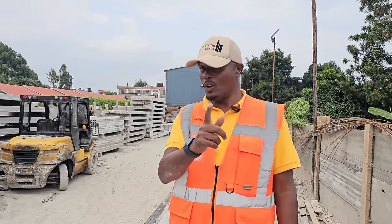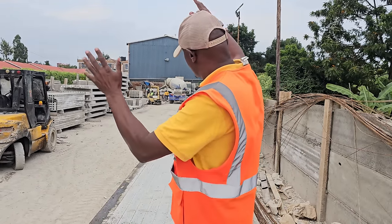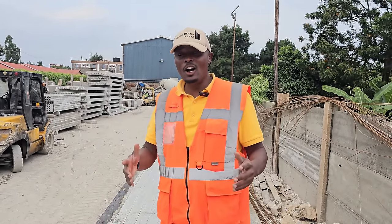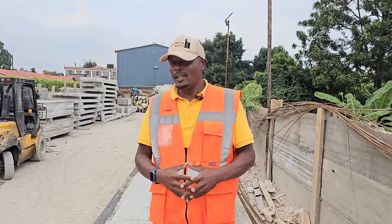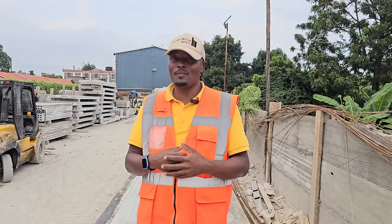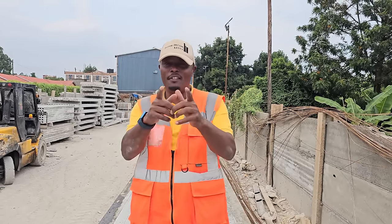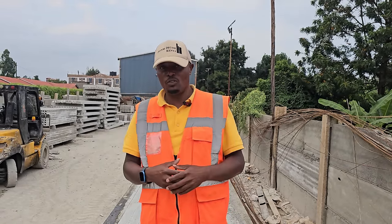So we are a one-stop shop. And what does that mean? We manufacture houses. So we manufacture a house here. And the only job that will happen at your site is just assembly work. And you save the cost on labor. And not only that, we also provide beautiful floor covers. You know the mkekambao, the parquet, the mammalian linoleum, the safety vinyl for your bathrooms. All these are under one roof.